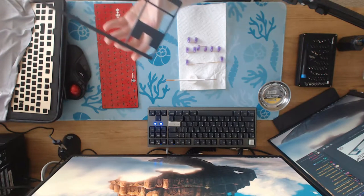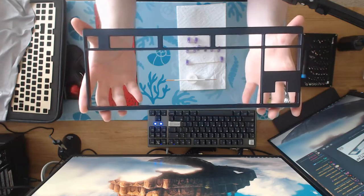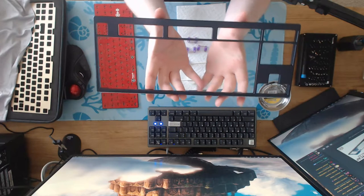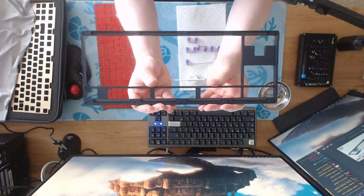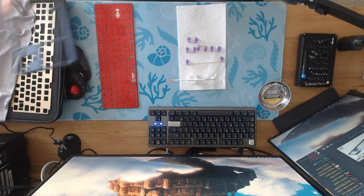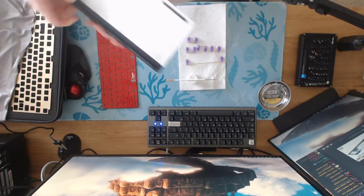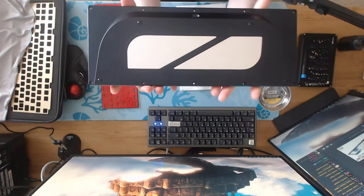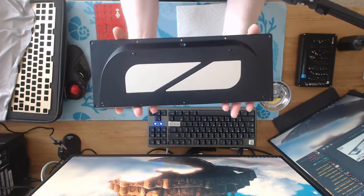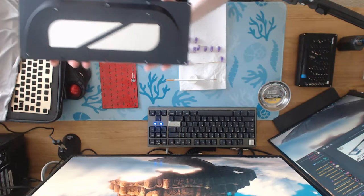So this Keycult is a gorgeous deep navy blue. I don't know if y'all can see that, but my God, this is such a rich deep blue. Just gorgeous. Oh, it's a plush build today. Yeah, this is a pretty big one. This is the bottom. Finishing is on point. It's perfect. Just gorgeous. This blue is just nuts. It kind of looks black on stream, but that's probably just because of the lighting. Just a beautiful board.